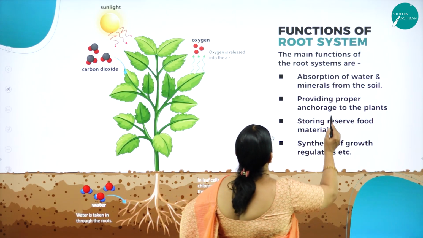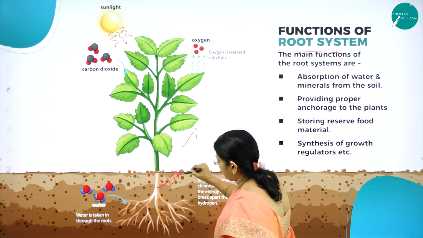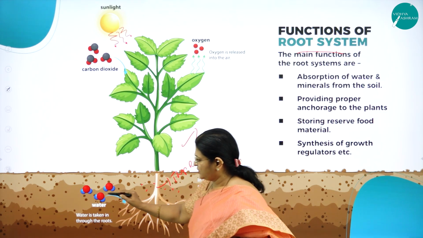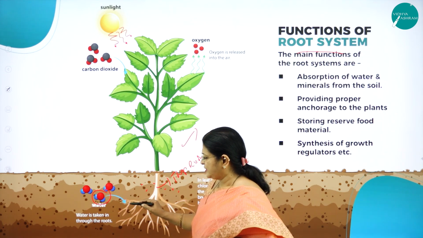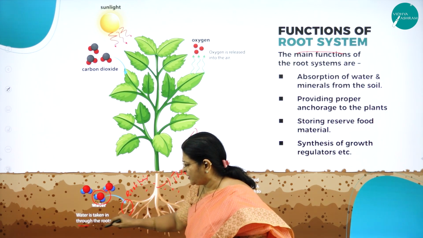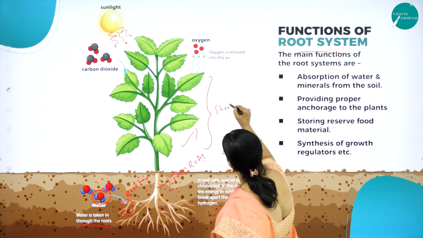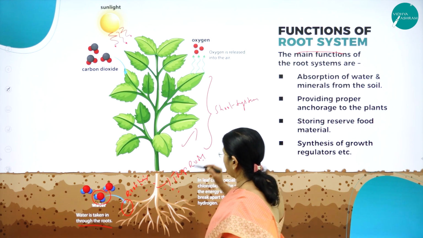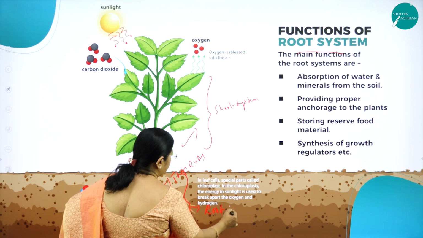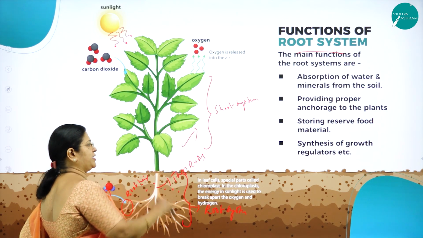Moving on to the functions of the root system. Here you can see the beautiful picture of a plant body. Here you can see this is a taproot. See, here you can see the soil particles. Here you can see the water molecules. And water molecules, as I said, are absorbed by the root hairs. Water is taken in through the root hairs. And here you can see this is what? This is the shoot system. And what do you call this part as? This part is called as what? Roots. This is the descending part of the plant body, and that is the ascending part of the plant body.